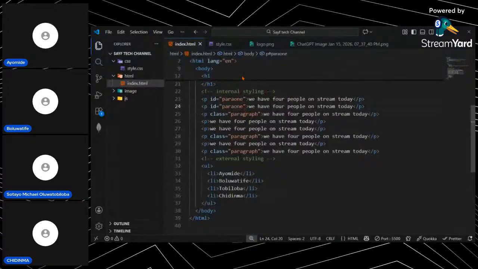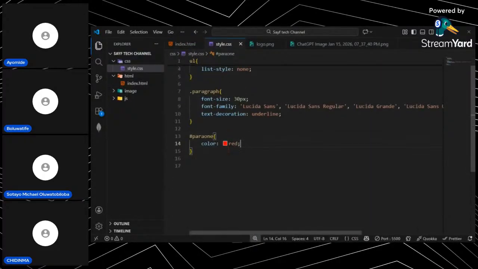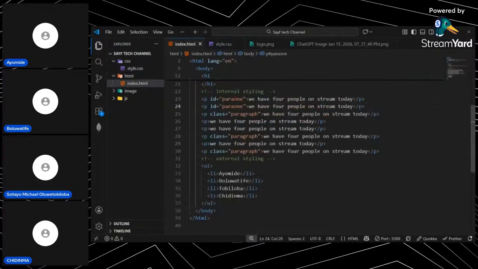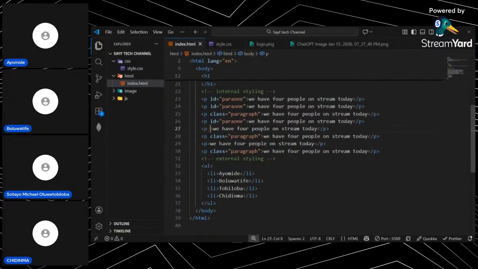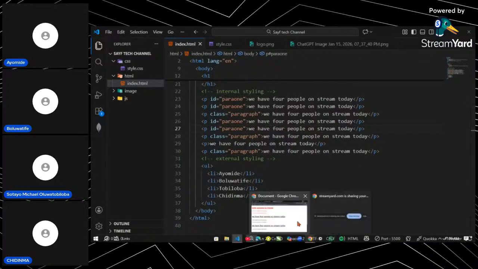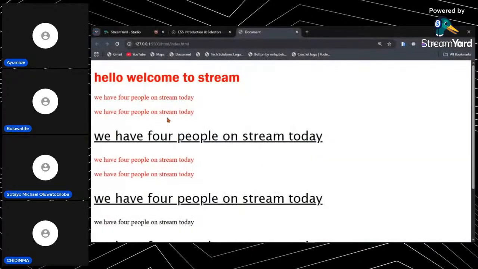This is not supposed to be actually. Wait. So apparently what I'm seeing here is that the styling is not applying to everything.